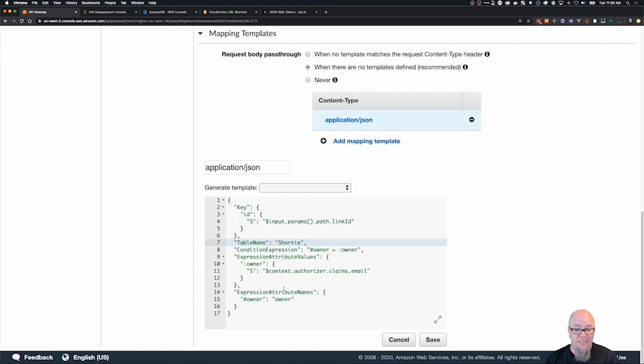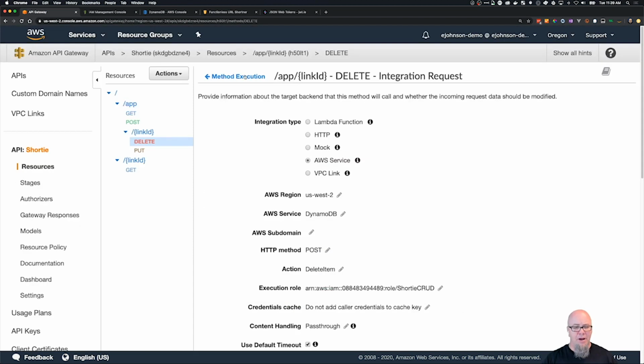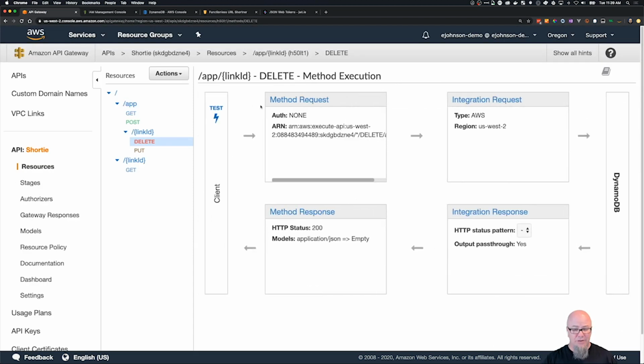I've talked about those. So a really simple thing is it grabs the only payload. In fact, you don't even have to send a payload. All you have to do is in the path, you have to be the owner and you have to pass the link ID. Nice, thanks, Rob. All right, so that's pretty simple, straight ahead. So I'm going to save that. And then in my response, it's a pretty straightforward response.